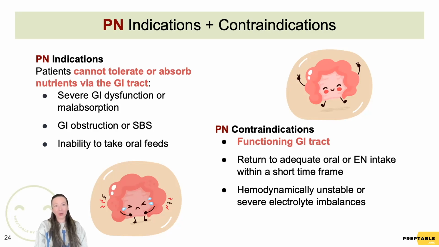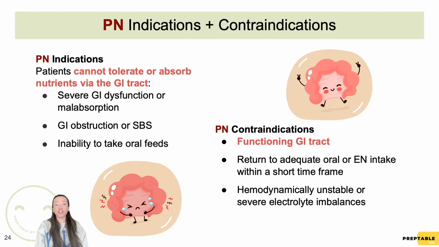However, I would like to start by going over the indications and contraindications for PN because the guiding principle of nutrition support is to use the least invasive method of feeding when possible. PN is the most invasive method of feeding we can use, so we need to be very mindful and ensure that the appropriate patients are selected for this method. So generally speaking, PN is indicated to prevent the adverse effects of malnutrition when the GI tract is not working or sometimes not even available.